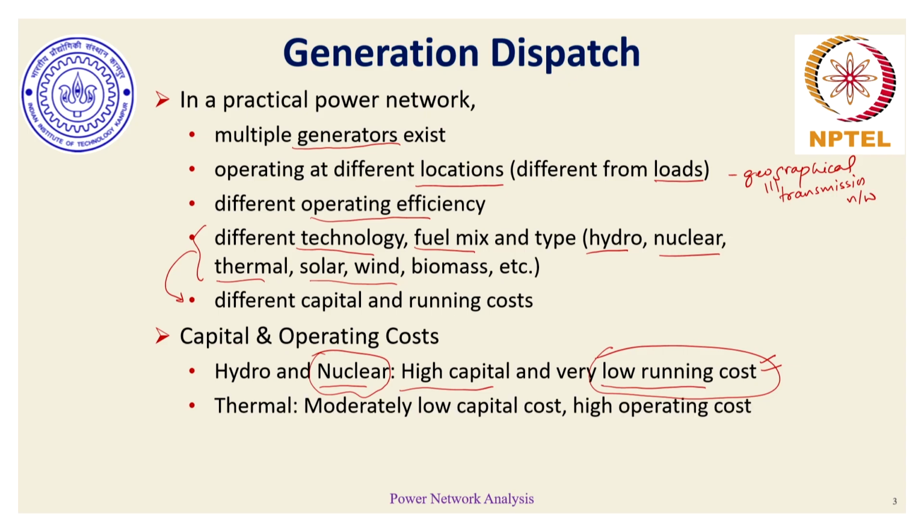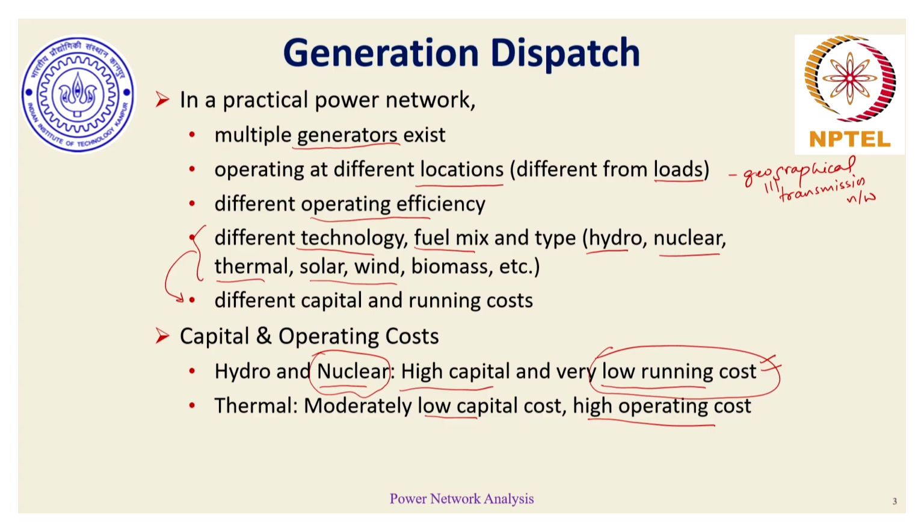On the other hand, thermal power plants are not as capital intensive compared to hydro and nuclear, the reason being the small geographical area which is often needed. So the capital cost involved is comparatively lower, but the operational cost is very high because of a lot of rotating or moving devices being placed.